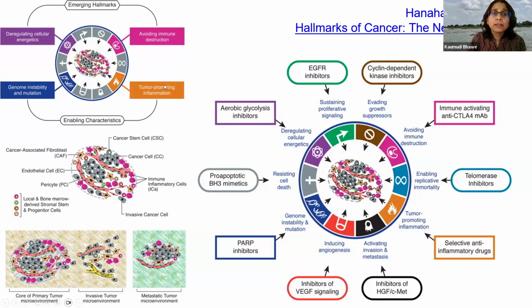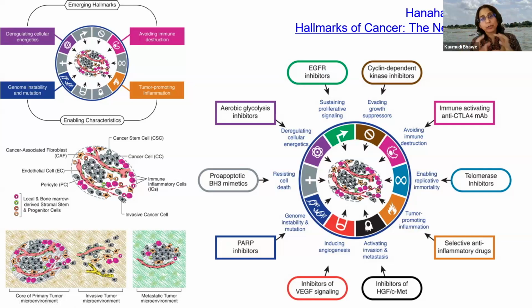So another enabling characteristic is the ability of that tumor to promote an inflammatory sort of environment around it. Okay, that's another enabling characteristic, keeping that tumor in place and allowing it to become stronger. And then some emerging hallmarks that they said. So enabling characteristics of those tumors and emerging hallmarks, they said, yes, these tumor cells are deregulating cellular energetics. So remember, I pointed to the mitochondria in a normal cell, in a healthy cell. There's glycolysis, which is the processing of sugar.